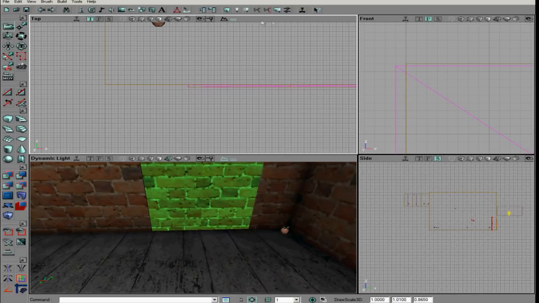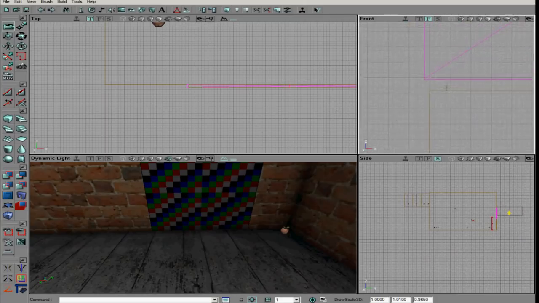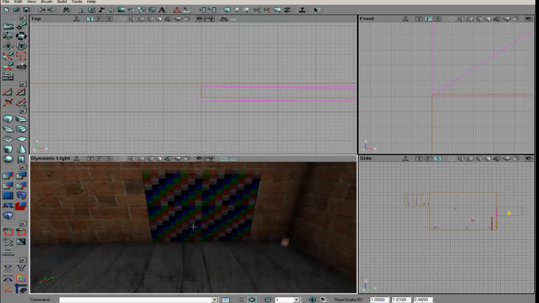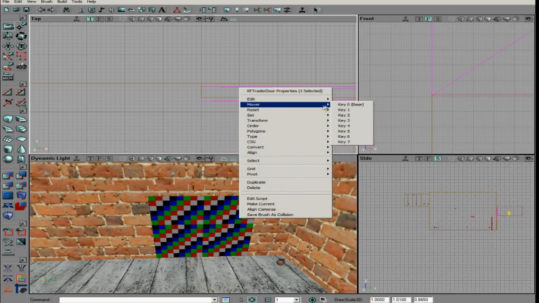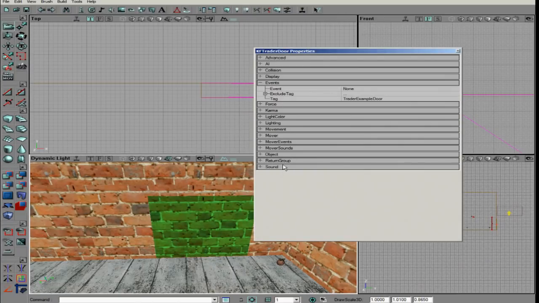So we're going to make it slide upwards. We're just going to make it like this. Put it into place. And there you have it. Put it back to zero and it should be staying on location.